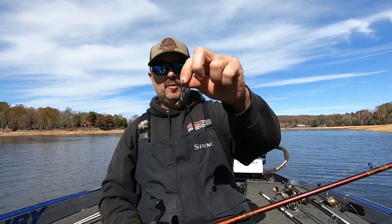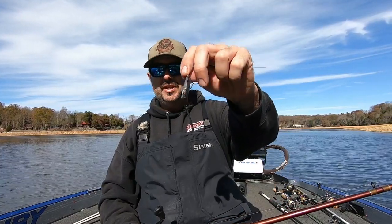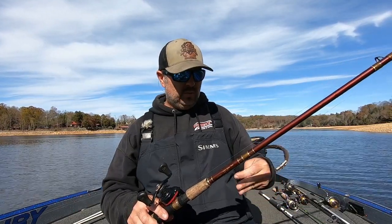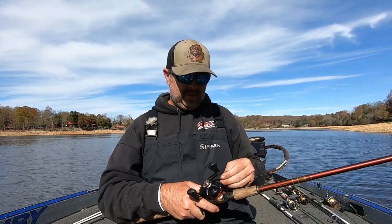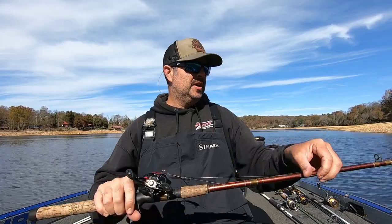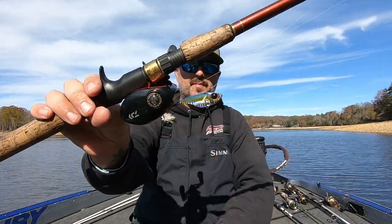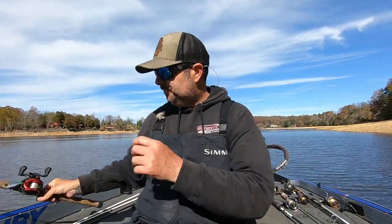Like I said, it's that perfect profile of the shad that they're actually keying in on, which makes it really good, because like I said, you really want to match the hatch this time of year. And this is a really good bait. You catch a lot of bass on this. This one is the Damiki Vault.